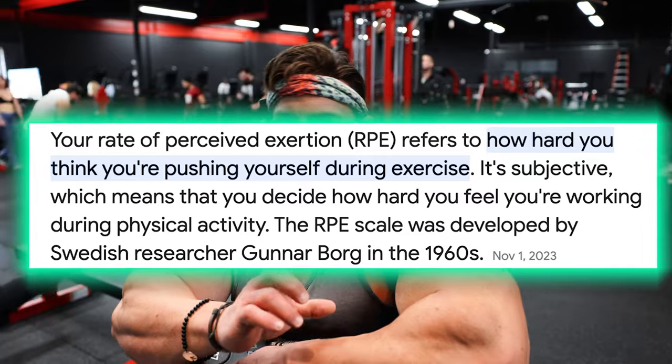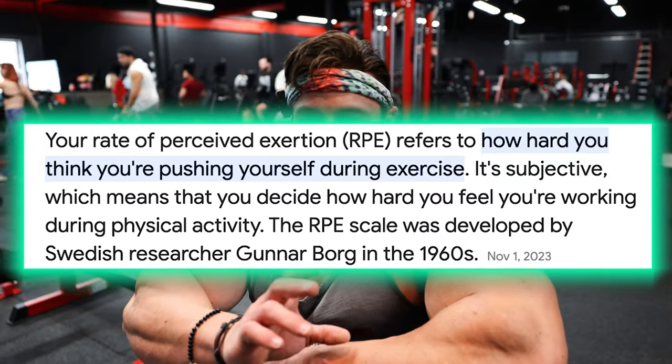But I want you to gauge it based on rate of perceived exertion. If you are getting to failure, let's say rep 6 or 7, don't go up in weight. You probably should be going down in weight realistically. You wanna shoot for that 12 to 15 reps. If you're starting to get sloppy, speeding up the reps, not feeling comfortable, feeling shoulder pain, don't go up in weight. Just because you're going up doesn't mean it's gonna be more effective. It just means that you're at a higher risk of injury and you're gonna start utilizing other muscle groups that aren't your chest. So you wanna be very focused. This is a chest day for us, and we don't want to just move the weight up just to move the weight up.